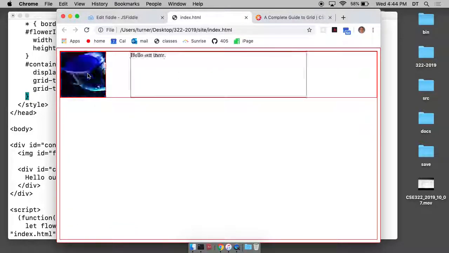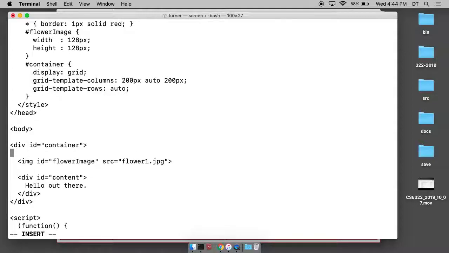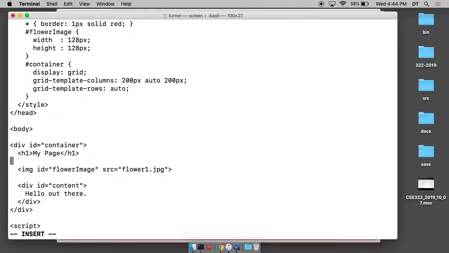So here it is. We got this working. So now let's suppose it's a component of a bigger page, right? So we got like H1, my page. That's the container there, isn't it?